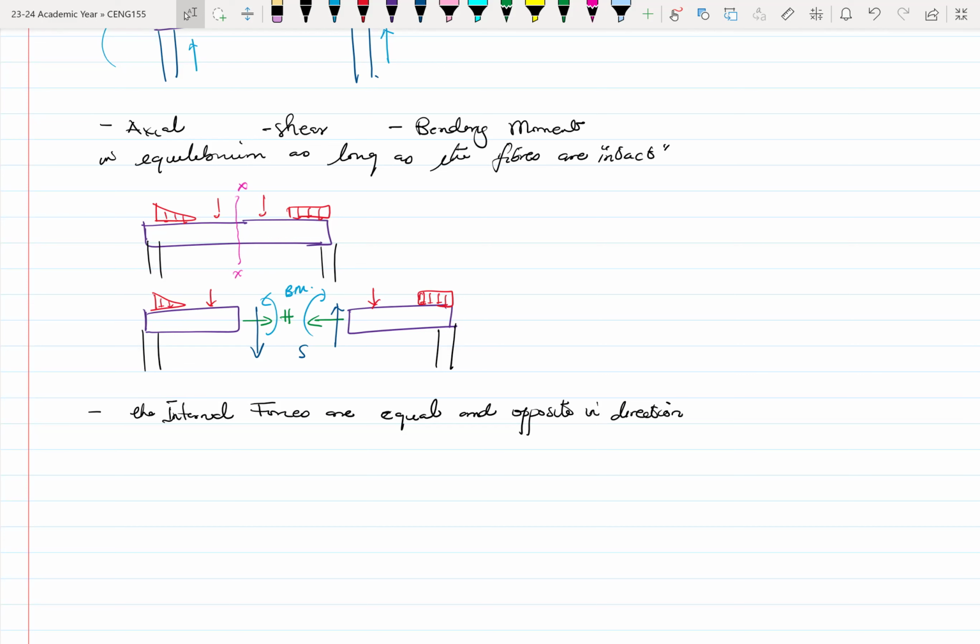So then how do we do that? By looking at the internal behavior. We take every single point along the entire length of the beam, and then we determine the axial force to see if it's strong enough in the axial direction. We also look at the shear to determine if it's strong in the shear direction so that there will not be any slicing effects. And we also look at the bending behavior to ensure that our beam will not overbend, or bend too much, whereby it can fail as well.